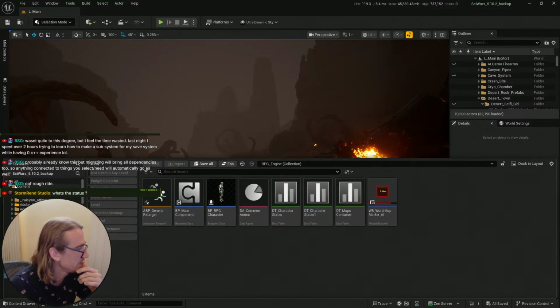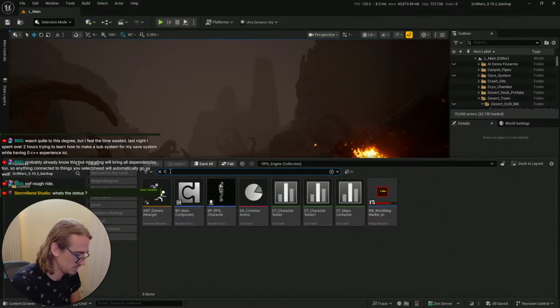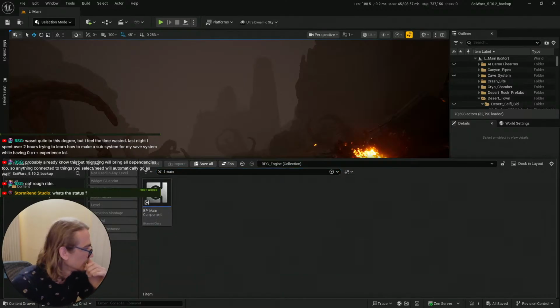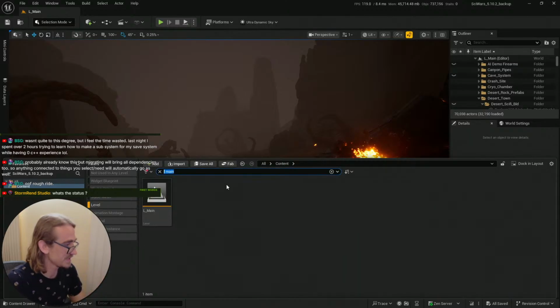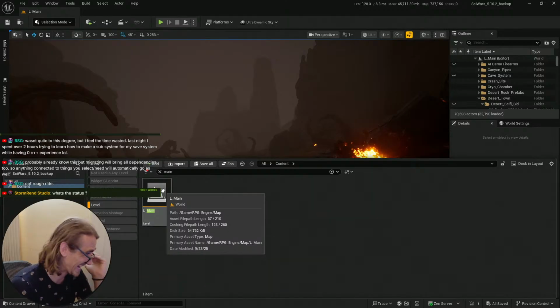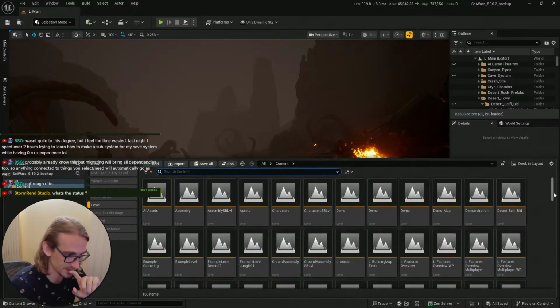So what we're gonna do is start with the map. The positive side of this is that my new project is gonna be very low in size. So that's positive. First thing we're gonna do is get the map. This is gonna take years to migrate, like a lot of time, unfortunately.